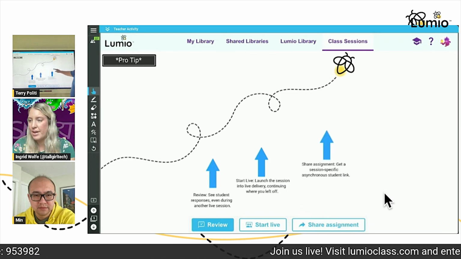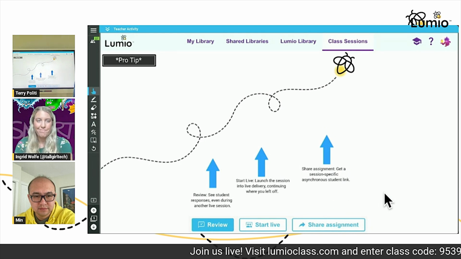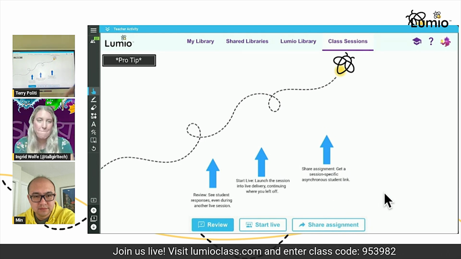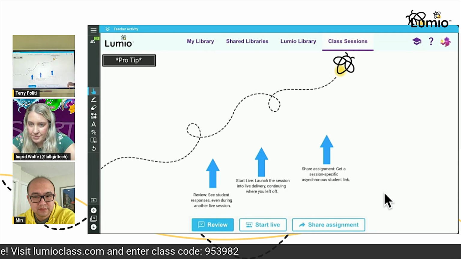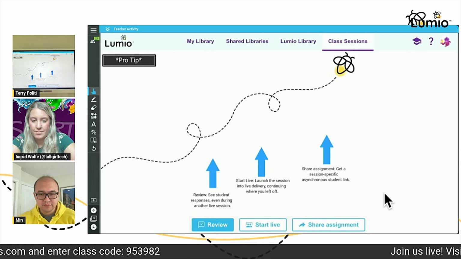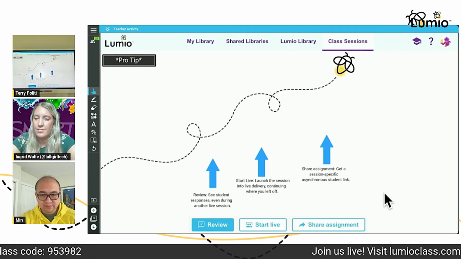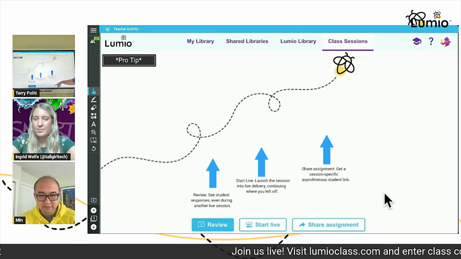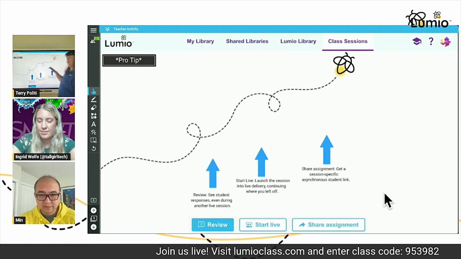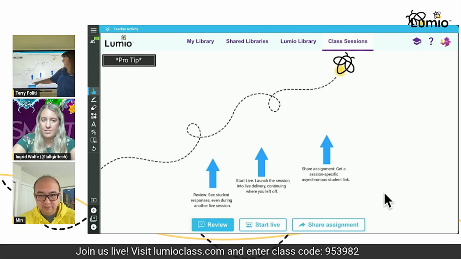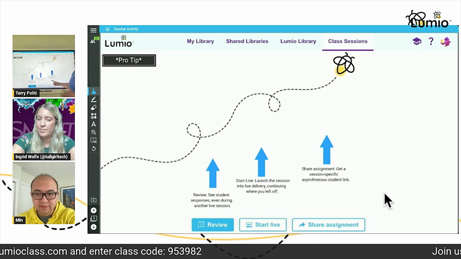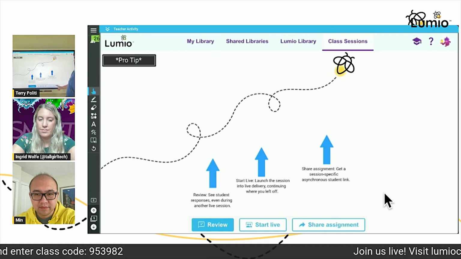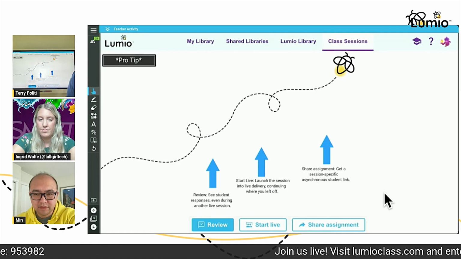And it saves time, right? It does save time for me because I have everything and I don't need to do it in front of the kids. It's just click, start. Don't need to rename because I renamed it earlier when I made it asynchronous. And the last one, assign. I can assign to any student. So it didn't matter how I started the session. I can bebop in between these 3 things. I can go to review, I can do start live, or I can share the assignment.